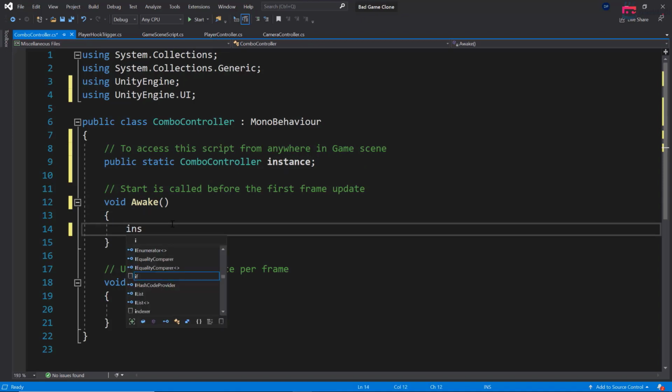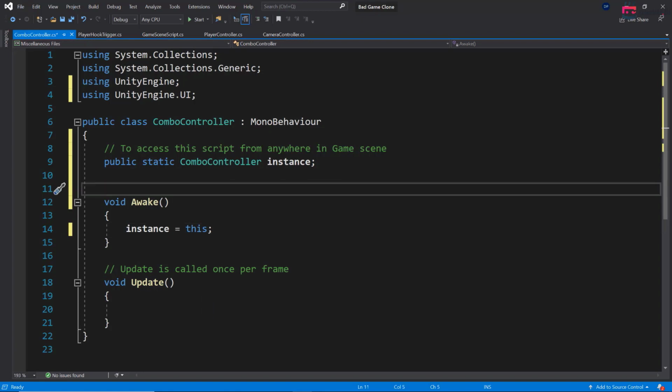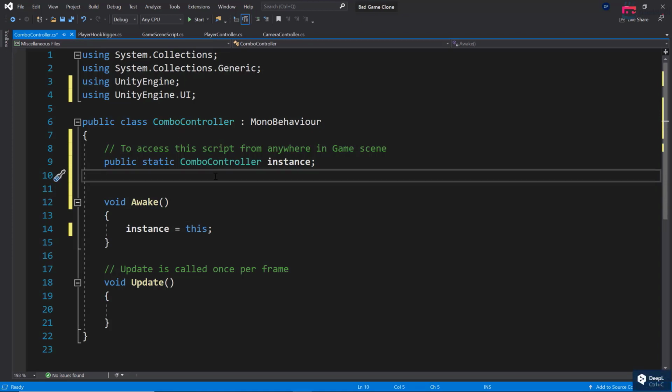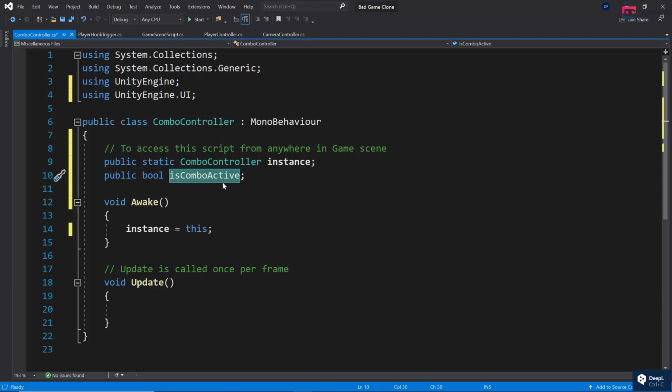So here, instance is going to be this. All right, so this is not start, this is awake. Then I need to know whether the combo is still running or not. So I'm going to add this boolean here, which says is combo active. So for example, the combo is active for 2 seconds, and once those 2 seconds are over, I want to make sure that this combo is not active anymore.